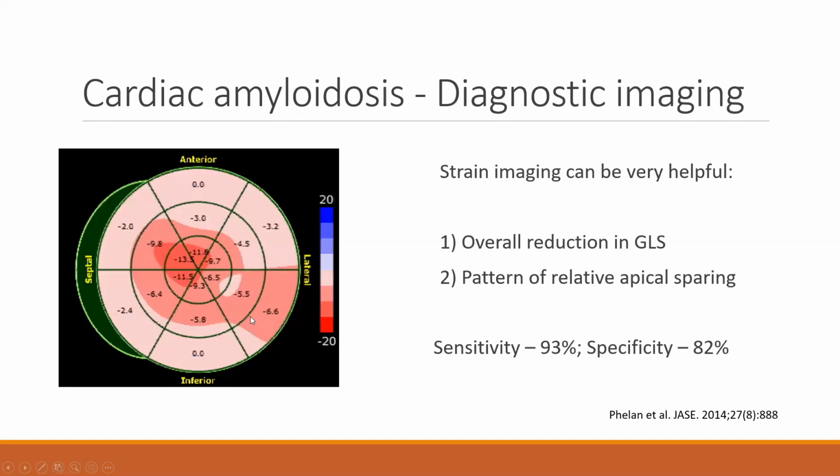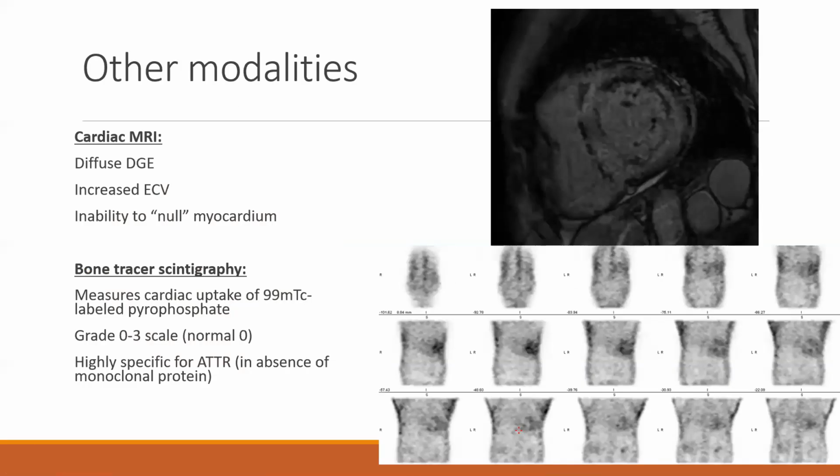Strain can be very helpful. Overall, there's a reduction in global longitudinal strain, but there's a pattern of relative apical sparing. Some people call this the cherry on top. I had a resident say it looked like a Santa Claus hat over around Christmas. So whatever you want to call it, there's a pattern of relative apical sparing, and it's a pretty sensitive finding for the diagnosis. Other modalities are generally confirmatory.